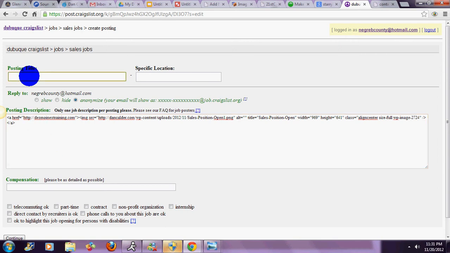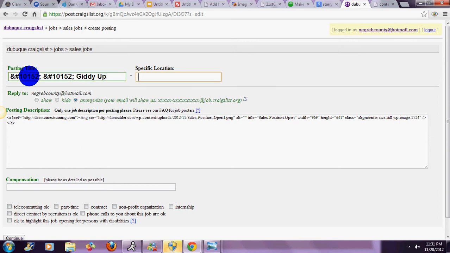Now, as far as the title, if you watch Craigslist 101, you'll know where I get these codes that I'm currently typing in. I'm not going to go into that now. Just go to Craigslist Ad Tracker, go into Tools, and you'll find this. I've just got a lot memorized because I've been doing this so long. As far as the title, we're just going to do something goofy because I don't really care about this ad going up. Or maybe I'll use it, who knows.